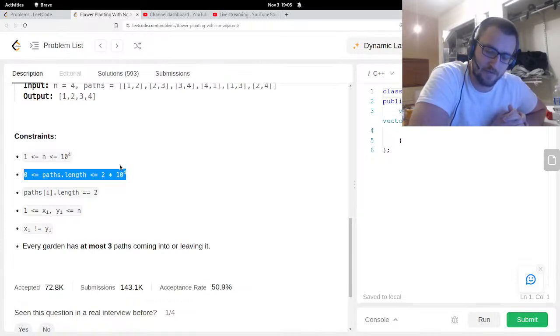I think you've got to divide that by 2, because each edge would be incident on 2 vertices. So if you take the number of edges and multiply it by 2, that's the sum of the degrees in the graph, and the sum of the degrees in the graph is bounded by 3n. So that means the number of edges is bounded by 3n over 2.